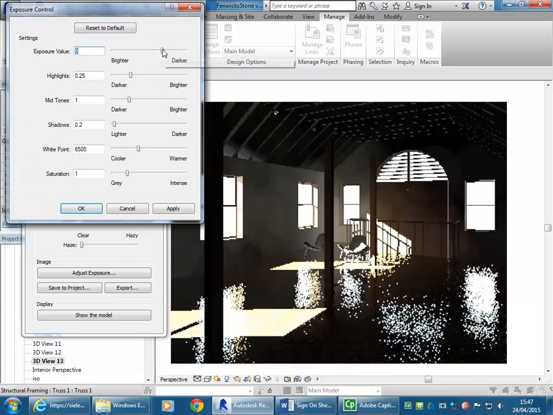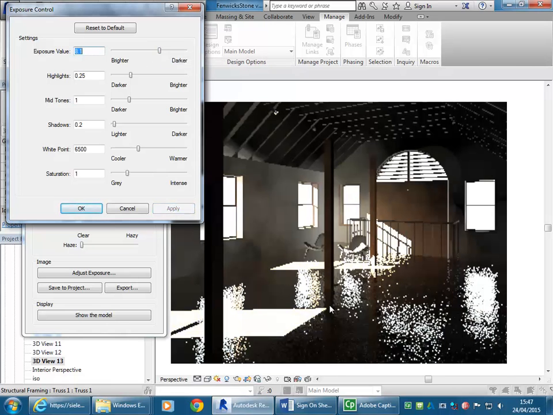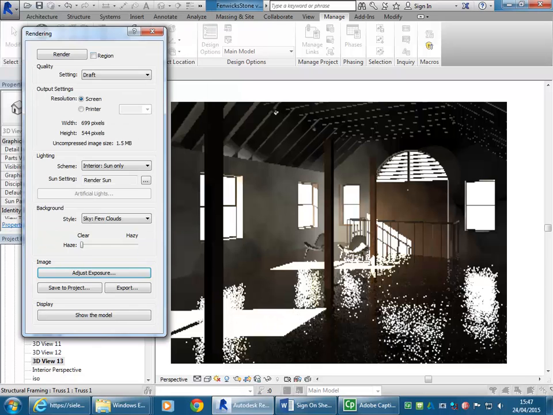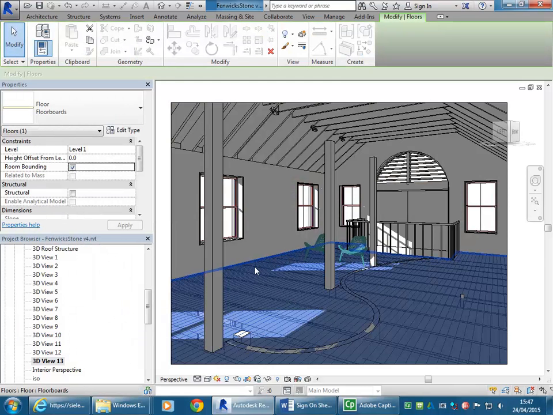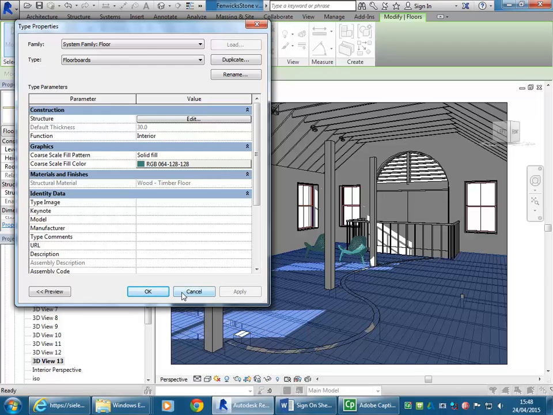You can do a little bit with the exposure to make that brighter, but the real problem there isn't the exposure, it's the quality and also the material. So this material is really causing a problem now, so I'm going to have to go and adjust that before I can go too much further with the lighting. And so there is a bit of an interplay between the lighting and the materials, because the light obviously is going to be bouncing or reflected off your materials. And so quite often you will need to adjust those to progress with your lighting.